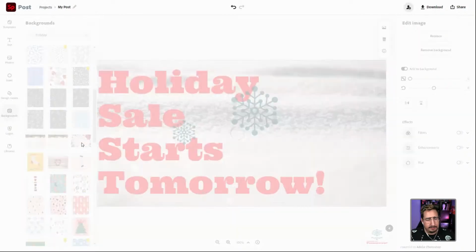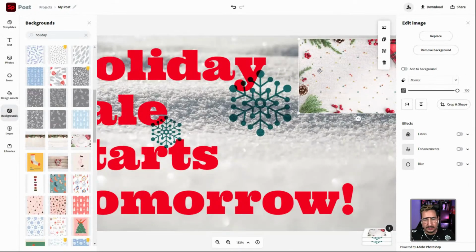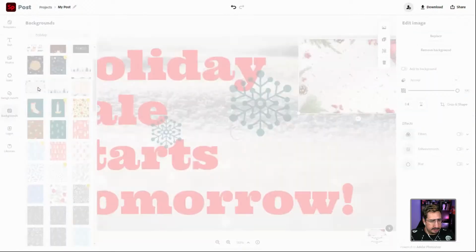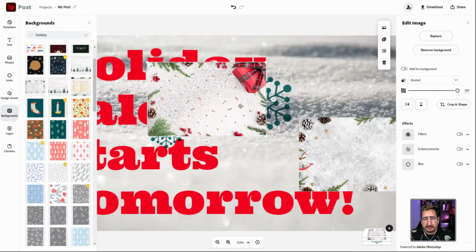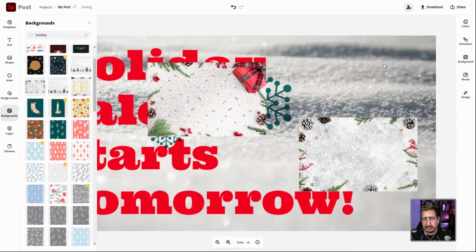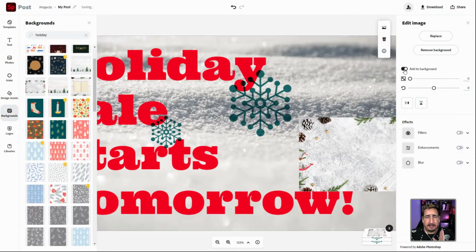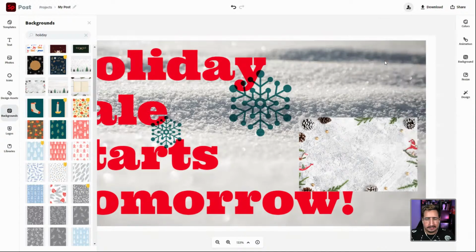Now, I think that we found it. Look at that. So this is looking pretty good. I actually really, really like that background. Let's try this one. All right, so you can see that it's adding these so that we can see the difference between them and pick which one we want. I don't love this one because of the stars, so bye. We're also going to release the background by clicking on the background and unchecking the add to background. From there, we can go in and we're just going to delete it.